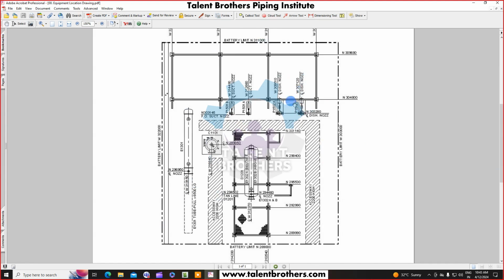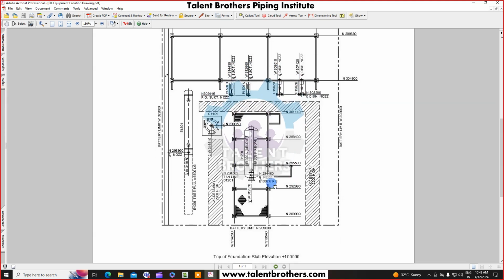Like this for the pumps, here are four pumps. The first pump is located on the west side at 314490, and the second pump at 312660, and the third one goes by the dimension. This is the location of the equipments.